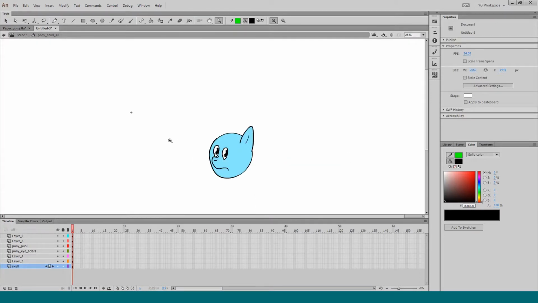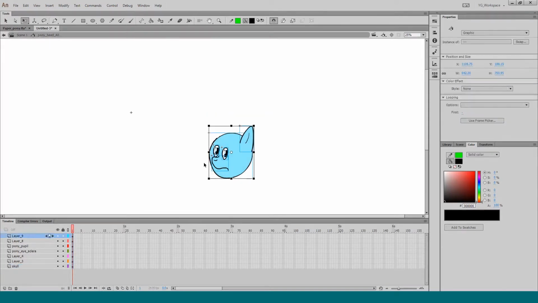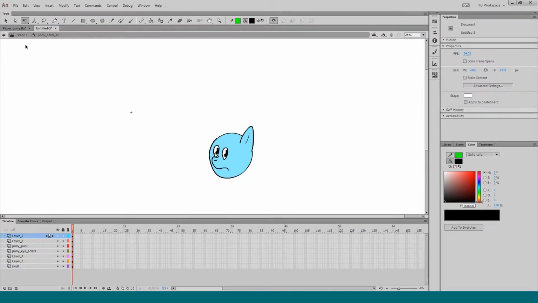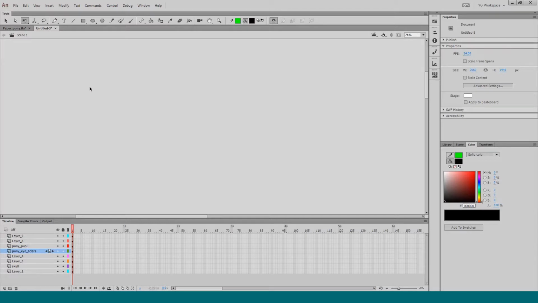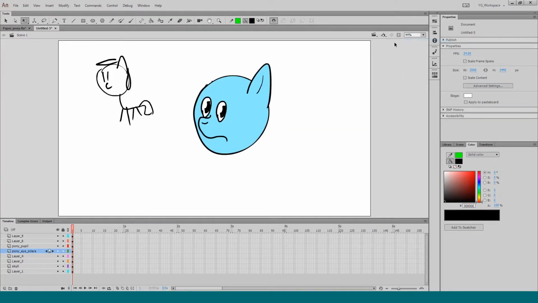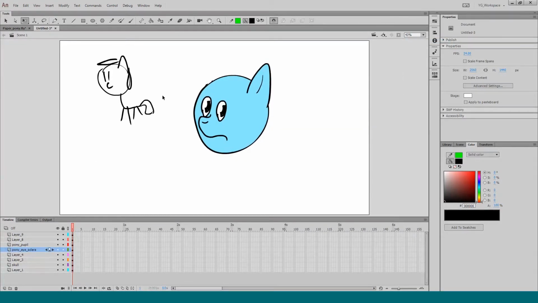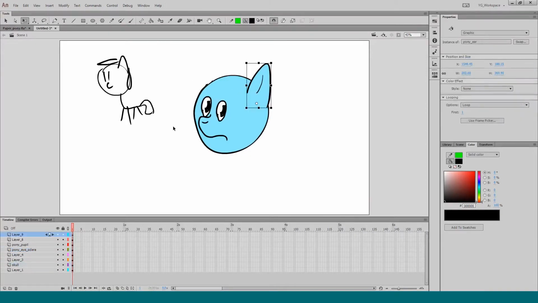I can zoom out a bit. For some reason, it's now over here. And where are we? We're in like this weird separate void, separate from everything else. It's like having a null object and then zooming inside of that in its own space where we can still play around with all these. So we can still select things and change things from here. But if we ever want to go back, we can go back here, scene 1, reset the stage. So now we're back where we were. But now we have all these separate things here.